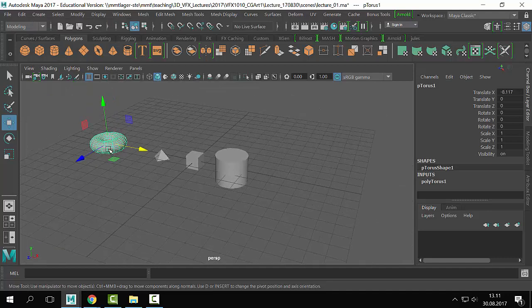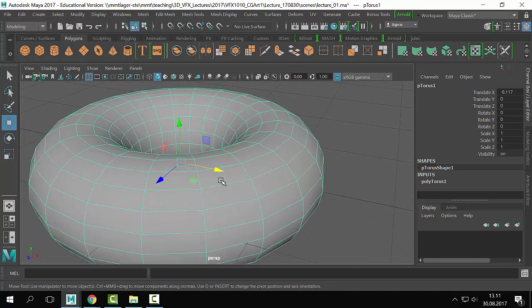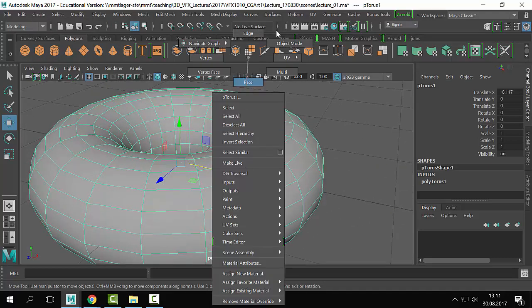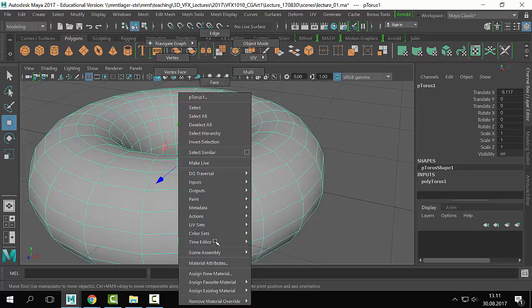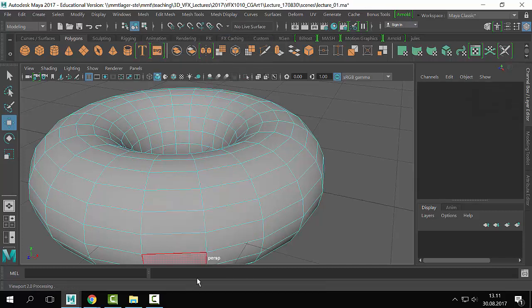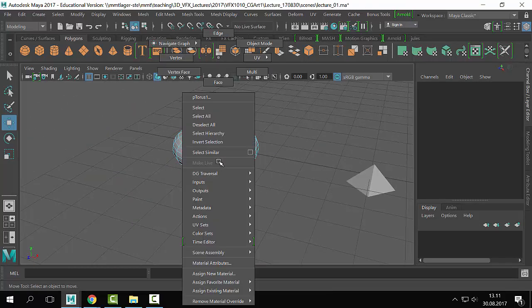Now they have more primitives here somewhere. Anyways, we'll look at that later. All of these are made up the same way. In Maya, if you right click and hold, and this is what I thought, I really thought this was better in the previous version of Maya, because this menu used to open so that my cursor would be here, which I really need for it to work efficiently.